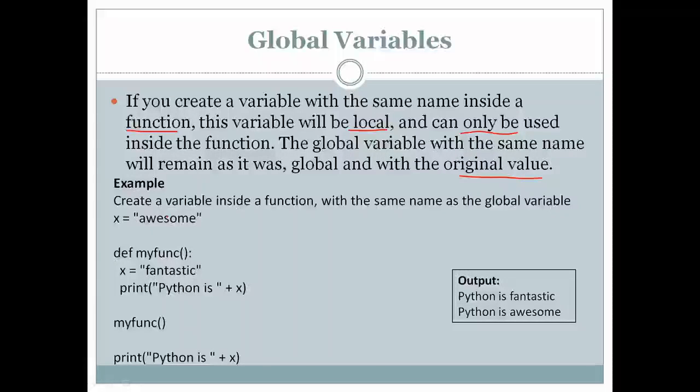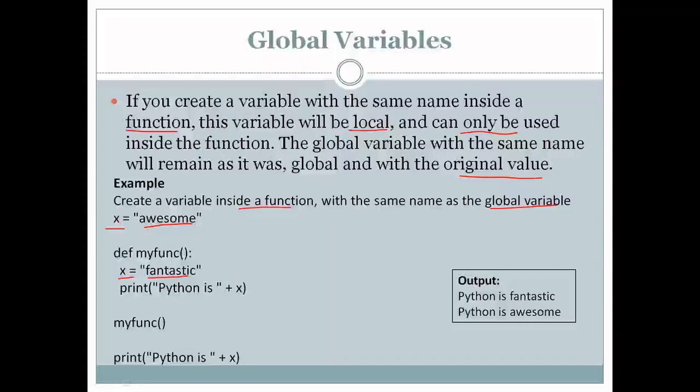So we create a variable inside the function with the same name as the global variable. We have a global variable here, x is equal to awesome, and in the function we have again defined the same variable x with a value fantastic. Now you may say both variables are the same, or you may say we are changing the value of the global variable x from inside the function, but that is wrong. Here both the variables are different variables.